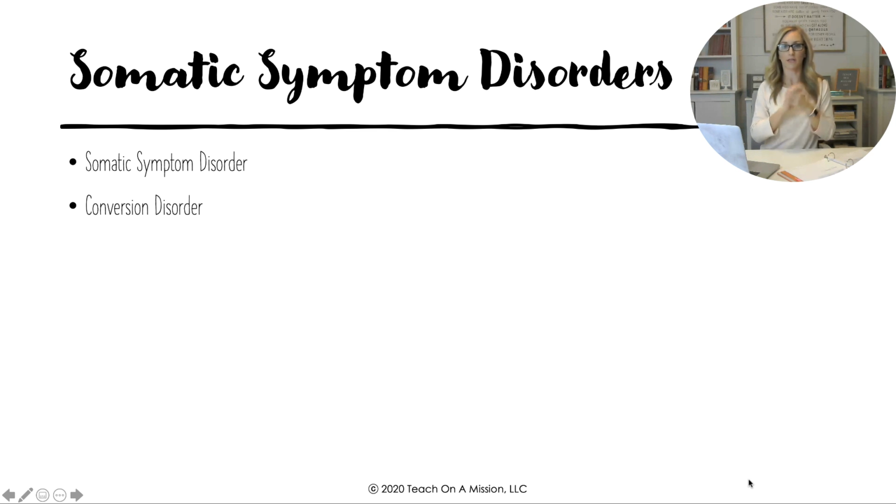Somatic symptom disorder, think of soma as the body, and that this classification is a mental disorder that manifests itself in the body. It's your brain essentially playing tricks on your body because it is disordered. So conversion disorder is the most known one that you'll want to know about, where it causes severe symptoms like paralysis of your arm or even blindness. There is no physical bodily explanation. It's your brain doing it to you because of some kind of stressful situation or trauma of some sort.